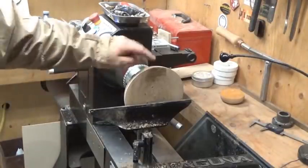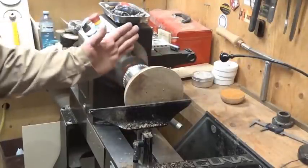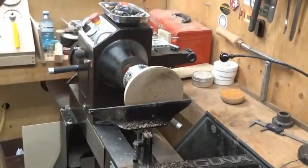Take a quick look at that. You can see it still needs to be cut there and there a little bit. This blank was actually warped just a little bit when I initially started.